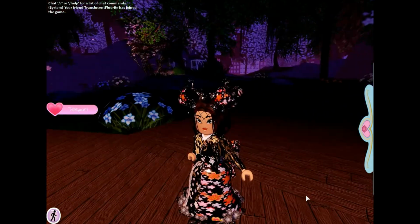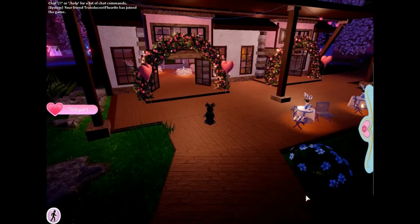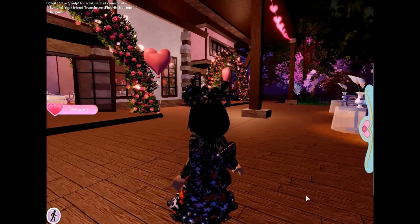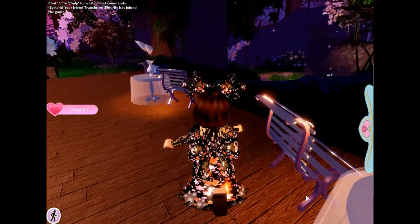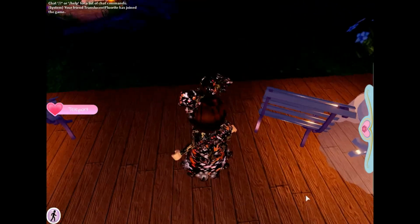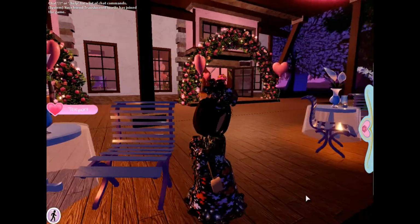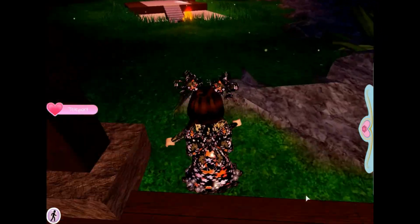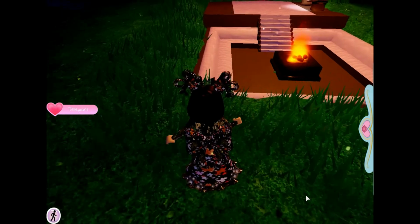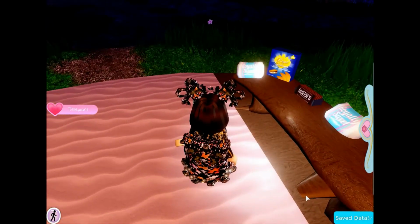I like the fact that we're able to get to the destinations without having to walk all over the place. We could just teleport. But look how pretty. Oh my goodness, are those calla lilies? How beautiful. Oh wow. See, roses are not the only thing females like. Oh, look at this pit over here. Oh, how gorgeous. This is very pretty.